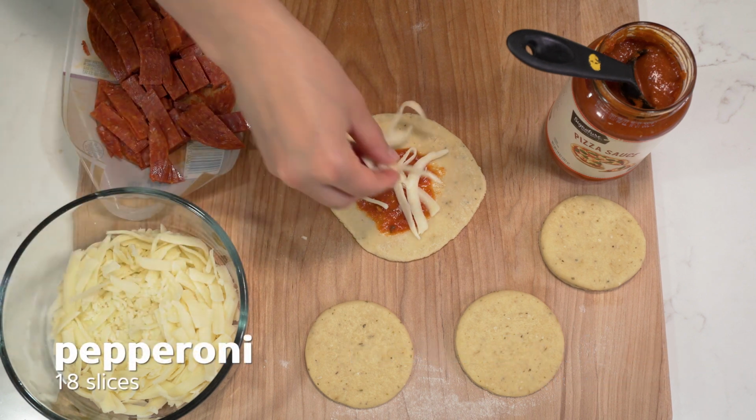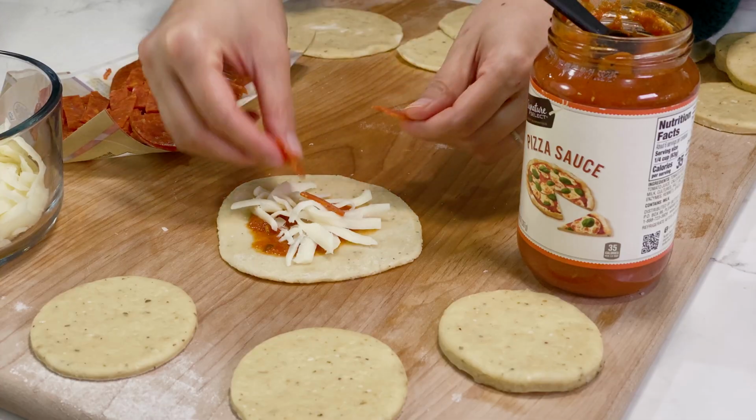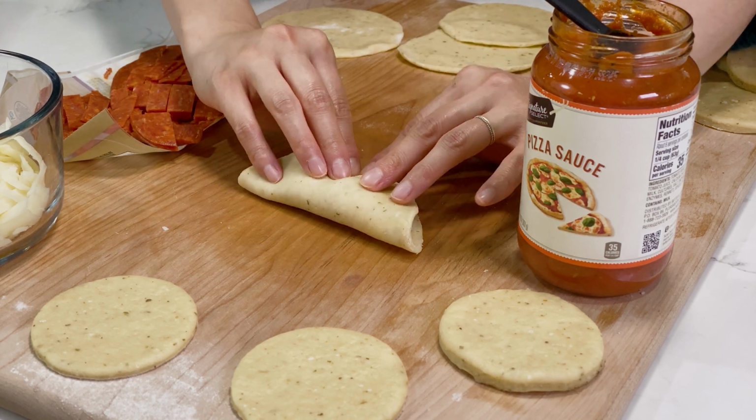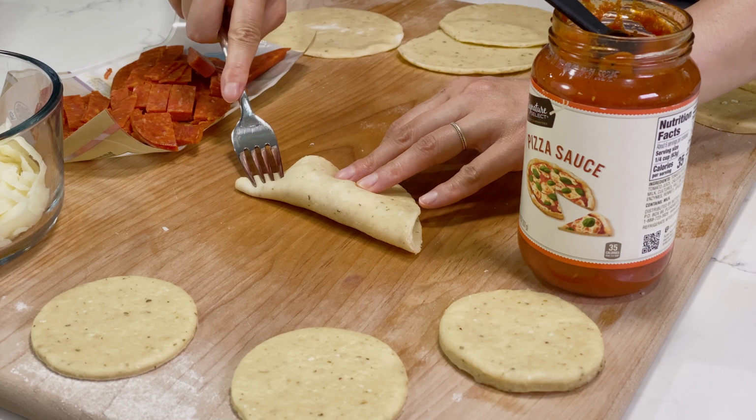Then add shredded cheese and pepperoni. Feel free to cut the pepperoni into smaller pieces like I chose to, or you can leave them whole. Carefully fold the crust in half and press the edges together.